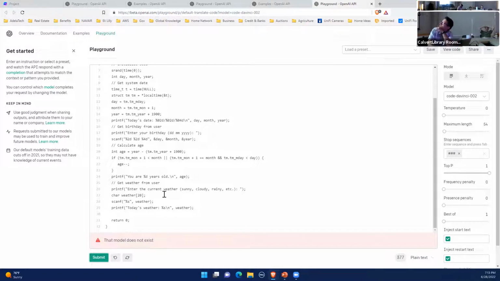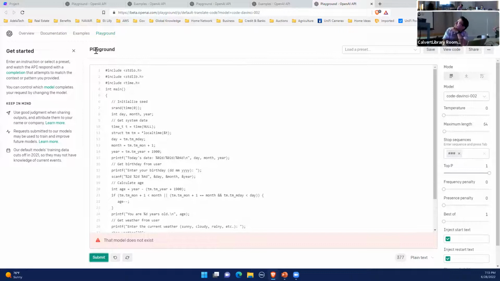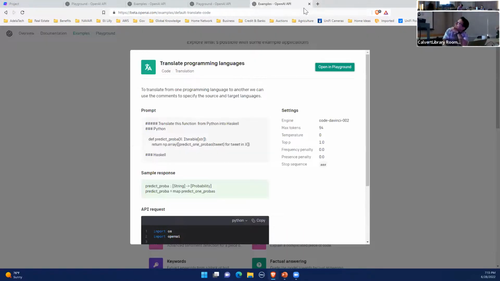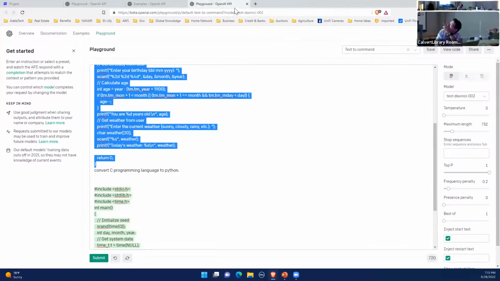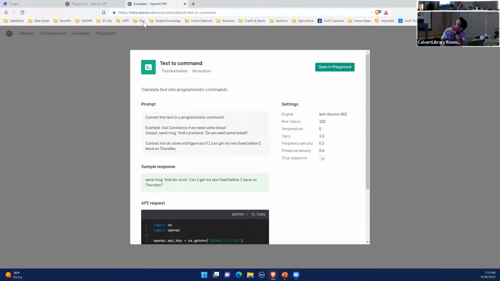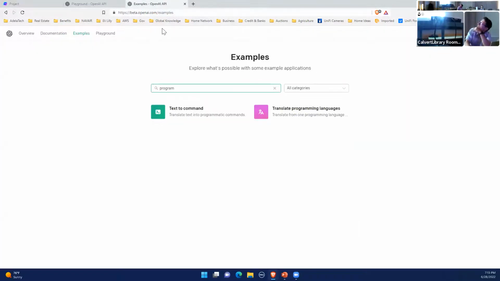I just saw a message down here that said the Codex is in beta and you have to request access to it, so I won't be able to convert that. But anyway, that's there if you get access to it. I was going to do another one.